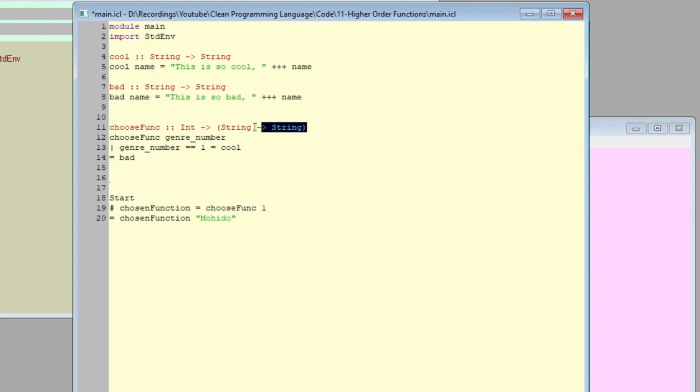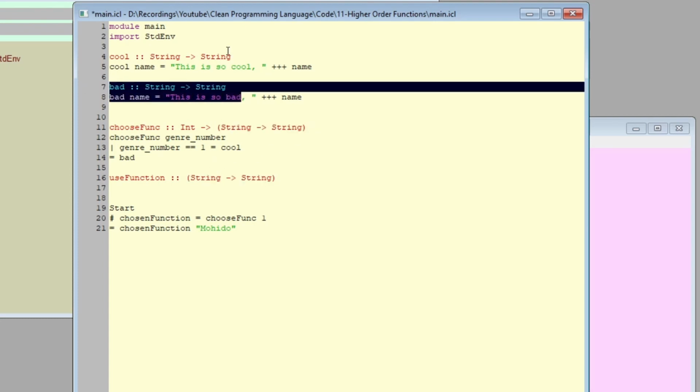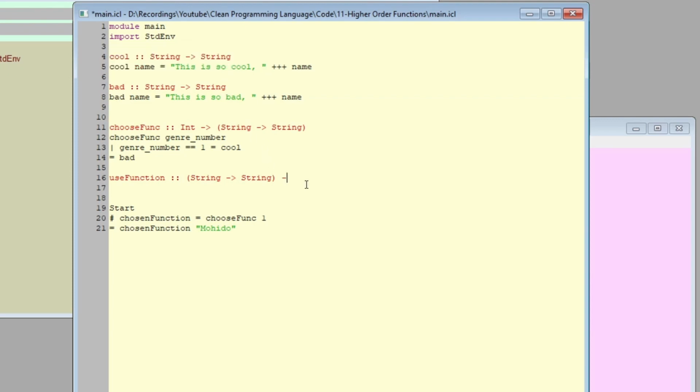Now, we can also have a function called use function, and what it will do is take a function as an input. It will take one of these two functions as an input and will use it. So it will return a string, because these functions over here return a string. Now let's try to use it.